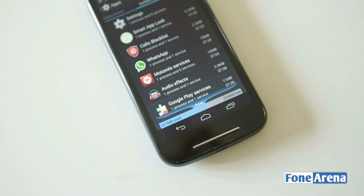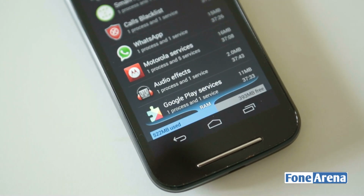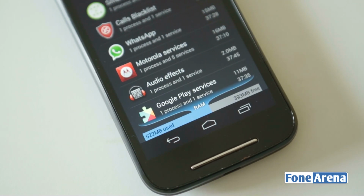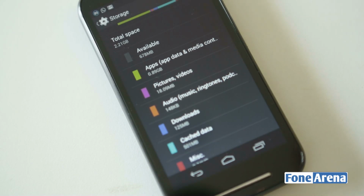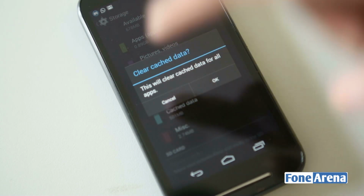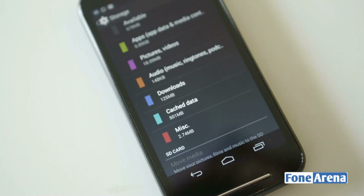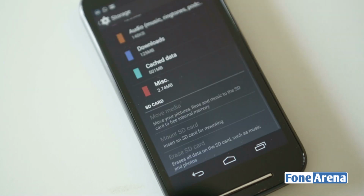Out of 1GB of RAM, you have 882 MB of usable RAM, and out of which about 460 MB of RAM is free when the phone is idle, with just the default apps running in the background. Out of 4GB of internal storage, you just get 2GB of usable storage. The micro SD card slot supports cards up to 32GB, and you can also move the supported apps and media to the SD card easily. But the thing is, it doesn't have an option to directly install games onto the SD card.